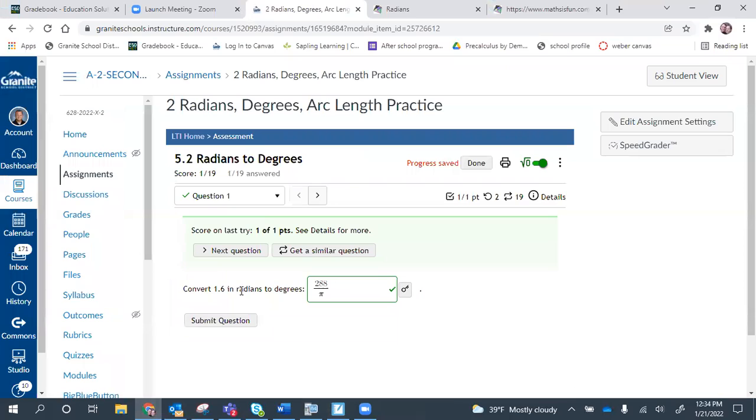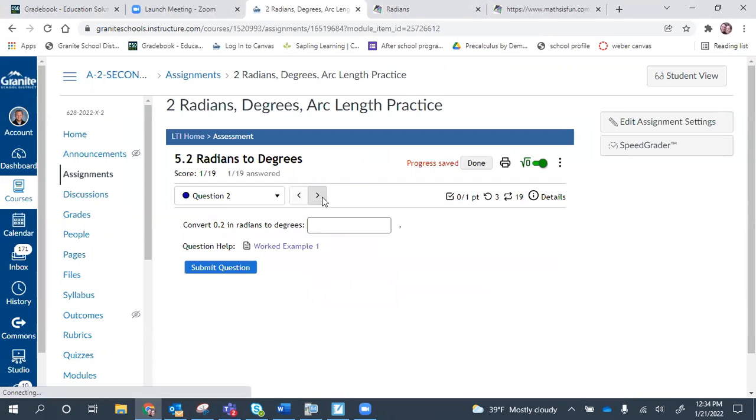And I liked it. It also would have taken the 91.67. So either of those are good because that's what we got as well. So you could put it with pi or as a decimal, okay?